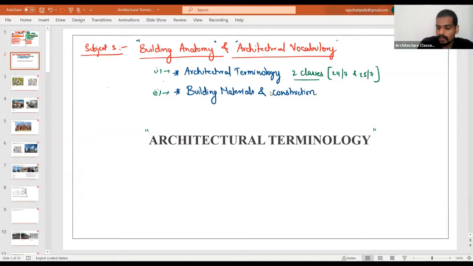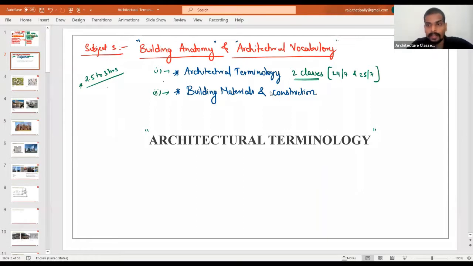So as I told you, we'll be doing this in two classes, today and tomorrow. And the tentative schedule would be from 3 o'clock to 5:30 or 6. So it would be a 2.5 hour to 3 hour class, depending on the pace at which we are going. If we are doing it at a faster pace, if you don't have any doubts and we are easily moving forward, probably we may end the class in 2.5 hours. Otherwise, we may take it to 3 hours also. So that is the idea.